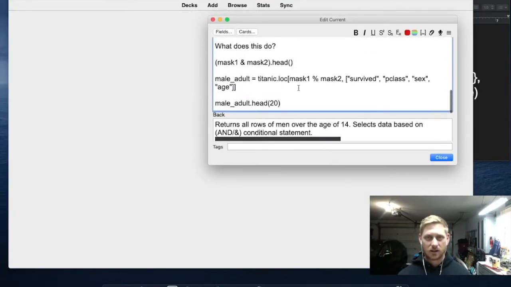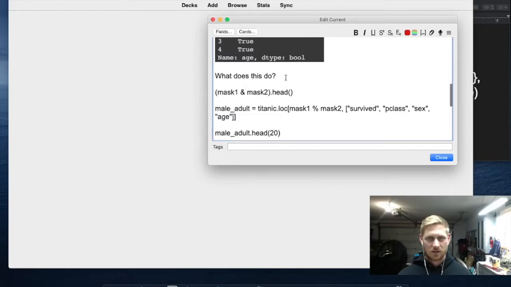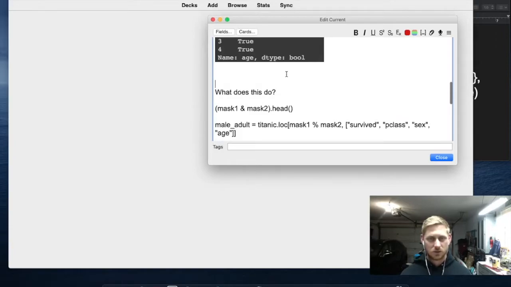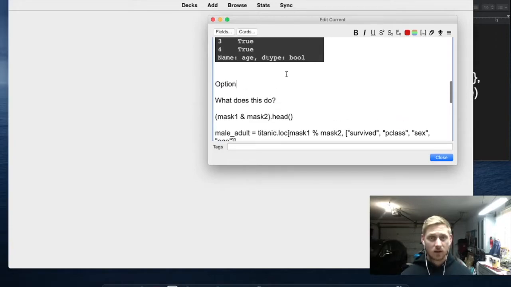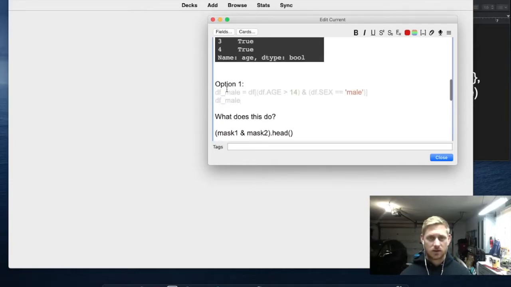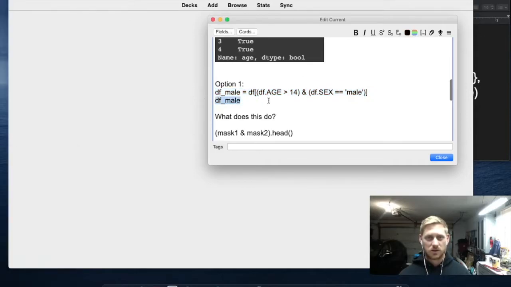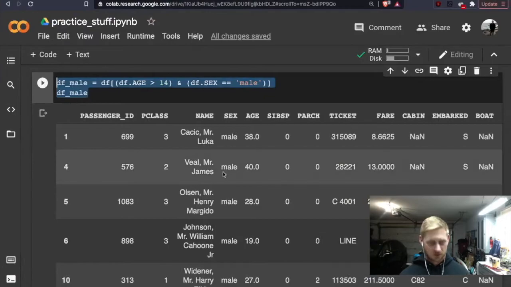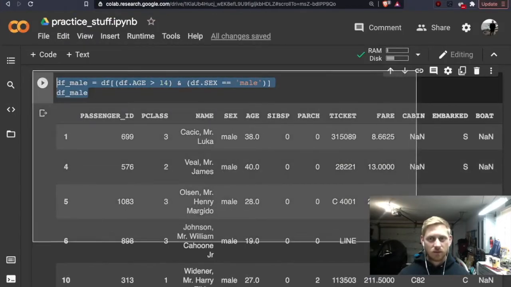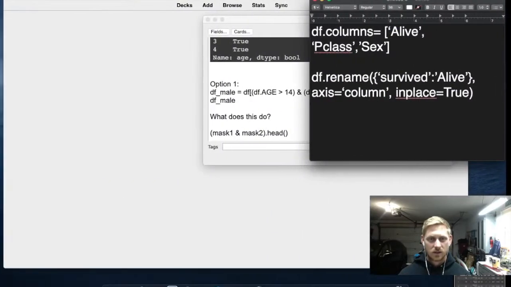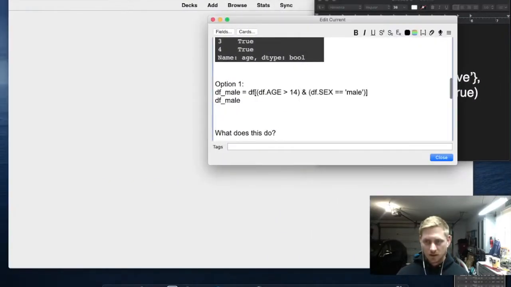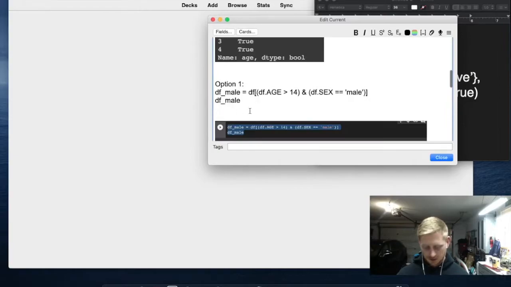And let's go ahead and just add another option. So we'll do option 1, and then let's turn this into a different color. Let's make it black. So this would be one option. And then if I can, let's take a screenshot as well. Now let's drag and drop. So now we have it here.